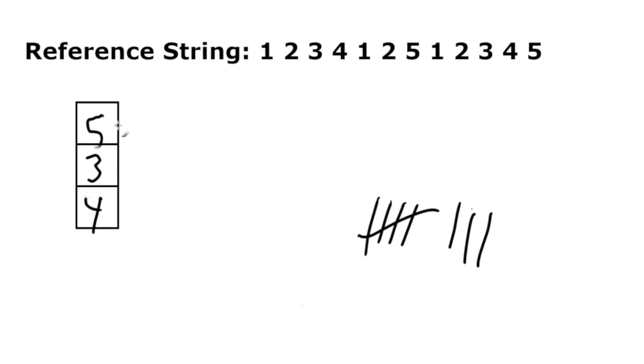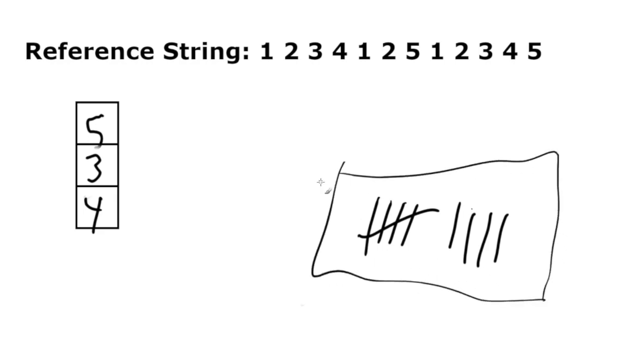It is in memory. Oops, I didn't count page 4 as a page fault. All right, so where was I? 5 is already in memory, so it doesn't count as a page fault. So we end up with a total of 9 page faults for this reference string, provided we have 3 frames.